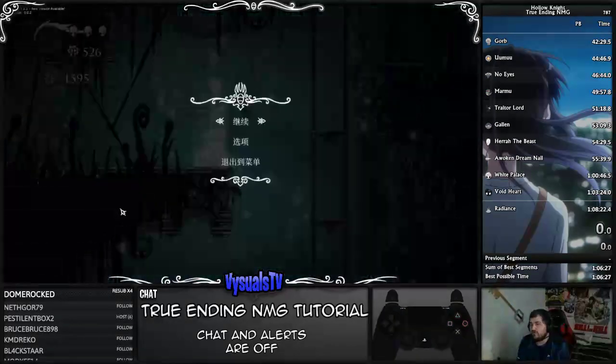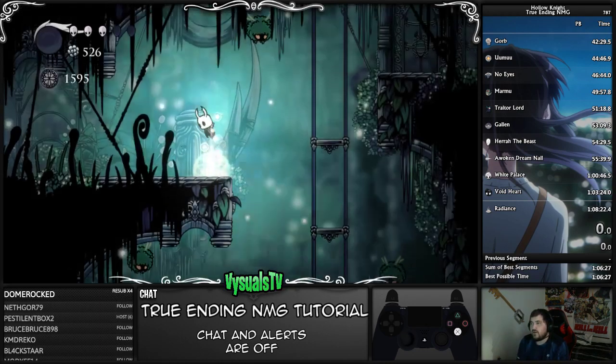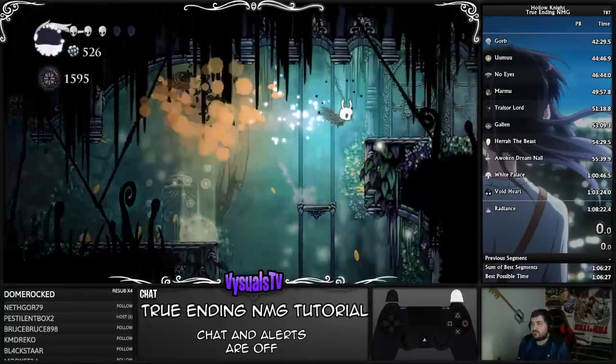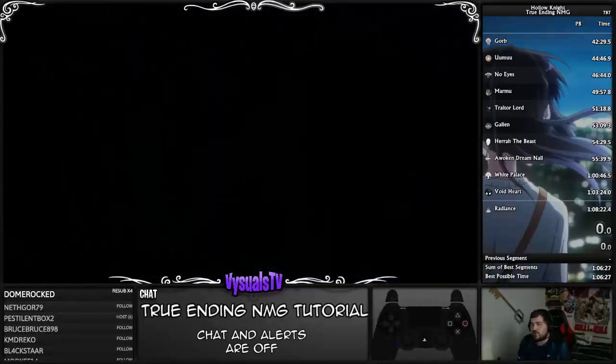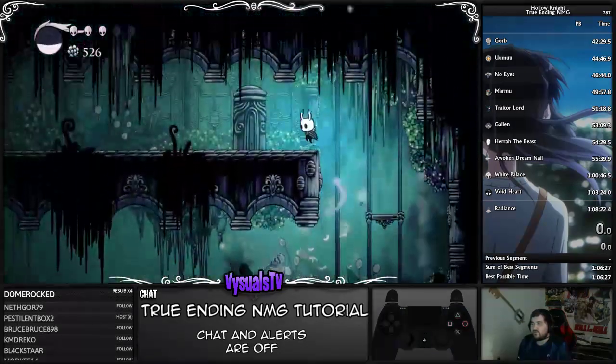Alright, so basically for Traitor Lord, I like to have at least 3 out of 9 soul. I would love to have more. I just never really finished the Marmu fight with any soul, and getting soul in this room takes way too long. So basically what I do is I do this. I hit once forward, dash through them, and then turn around, hit once, and then jump up and hit 1 more time, and then dash away.